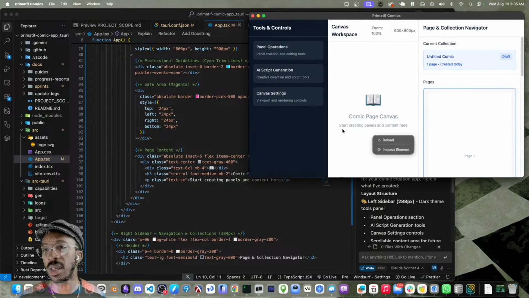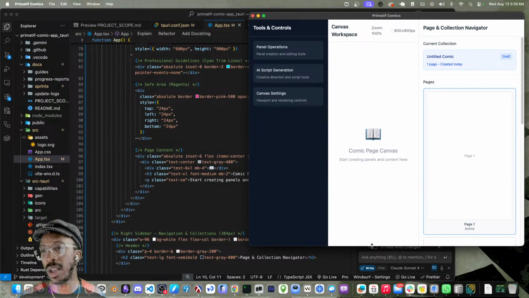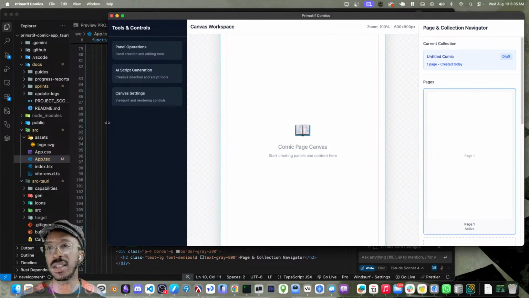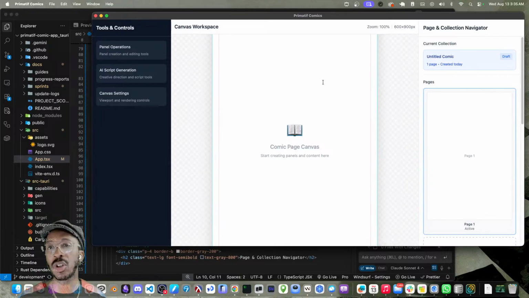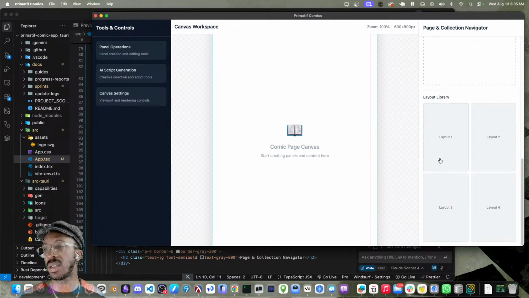And now it went a little overboard. It went really overboard. But we can basically give it some instructions to refine this. This is not what I wanted, but this is close. I really just wanted these to be empty sections, but this is not too bad.